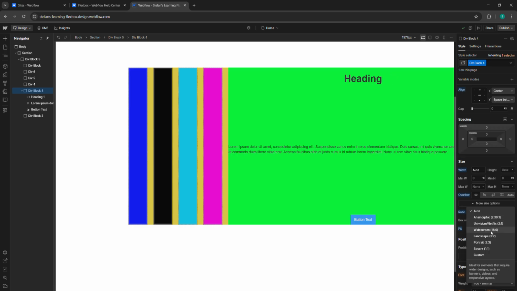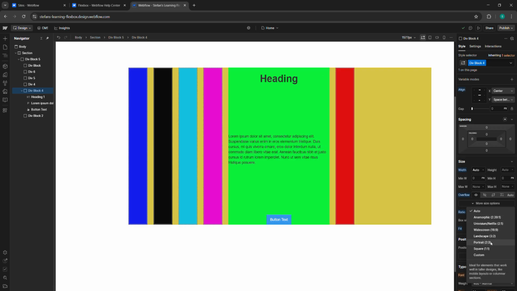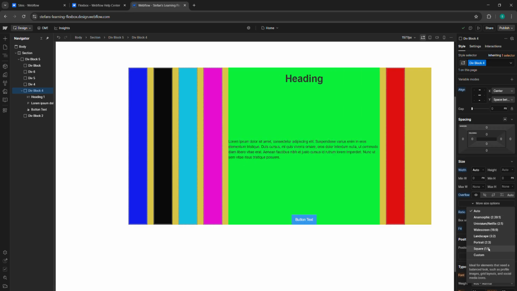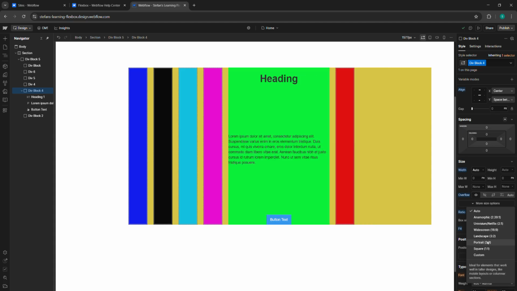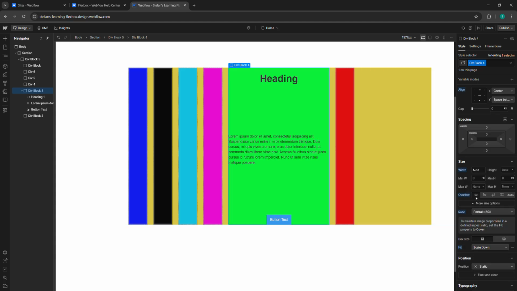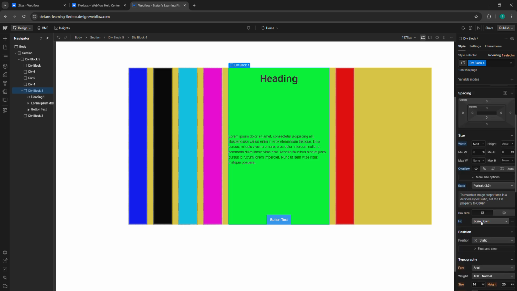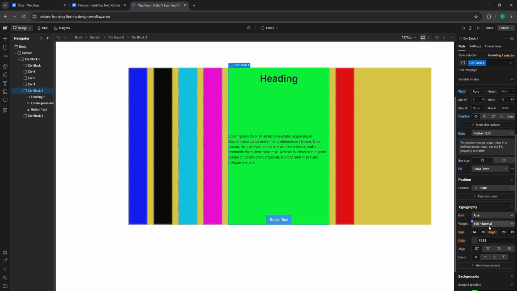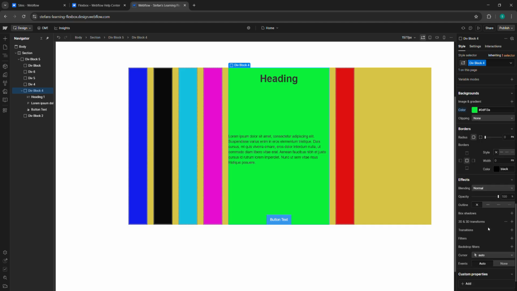Okay. There's some options here for the auto. Custom. But where is the shrink? I don't see a shrink option here.